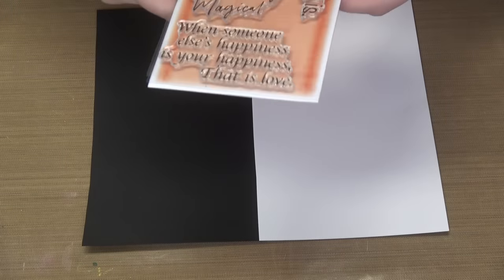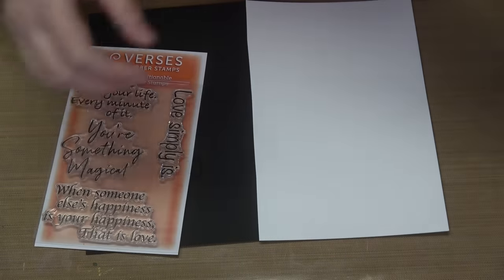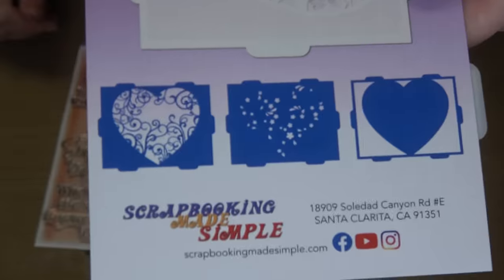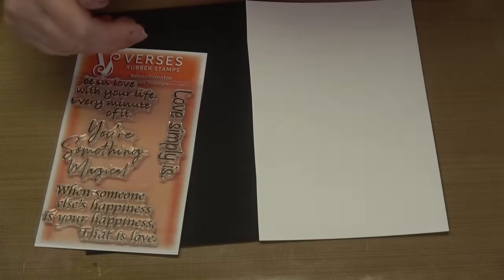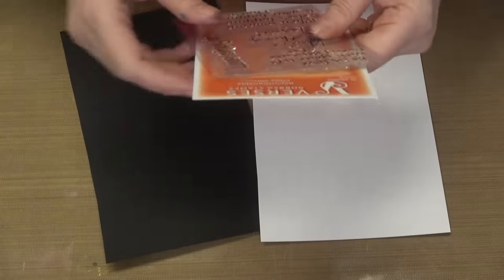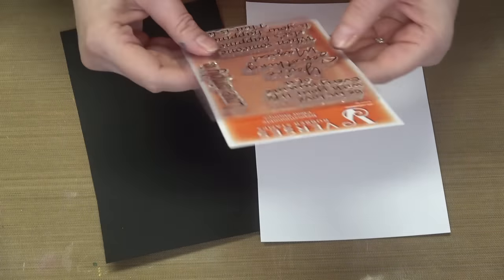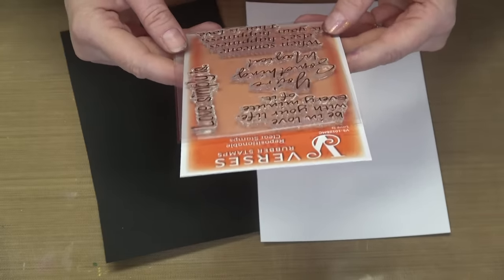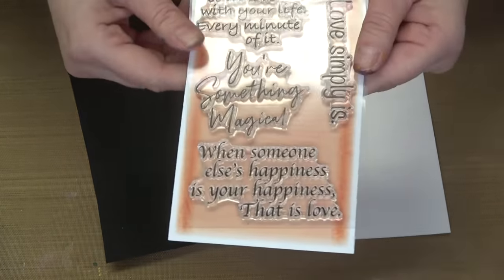I have the latest Versus set that's exclusive to Scrapbooking Made Simple. It goes with the stencils. The stencils are not Valentine's per se. They're more love, and there's not a happy Valentine anywhere on here, but the stamps say, be in love with your life every minute of it. Love simply is, you're something magical. And the last one is, when someone else's happiness is your happiness, that is love. So yes, you can use them for Valentine's, but I wanted you to be able to use the stencils and the stamps all year round.